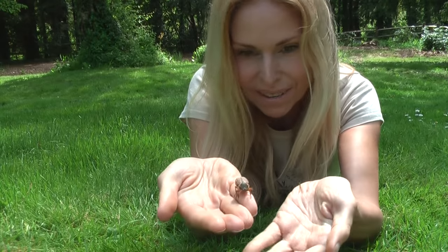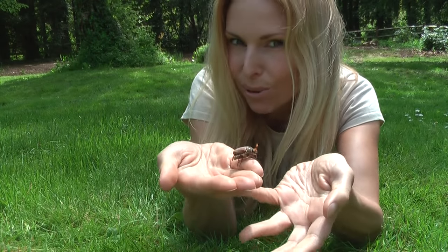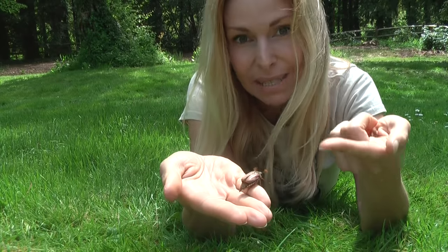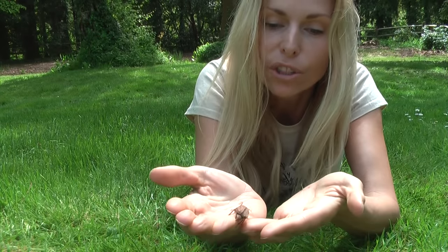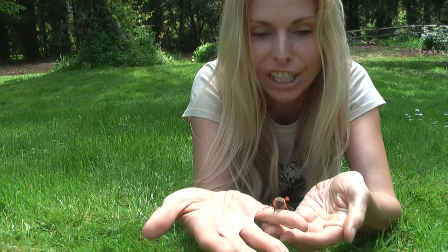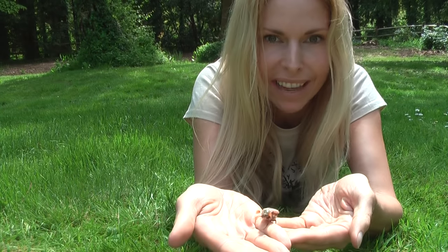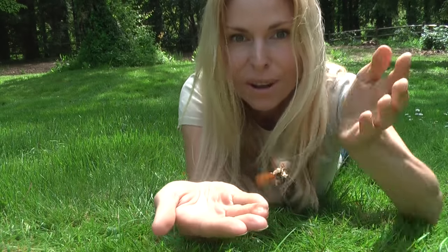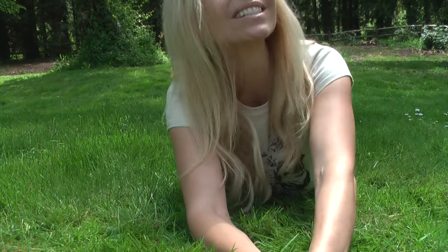Well, it's May time, and I really wanted to talk about one of these little guys, which is known as the Maybug or the Cockchafer. And as you can see, oh, he's a fantastic little thing. And at this time of the year, you're probably in your kitchen with your, off he goes.